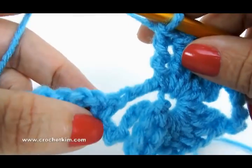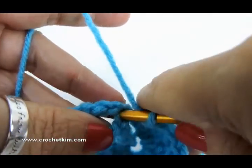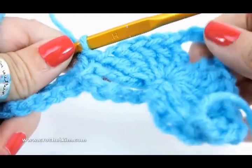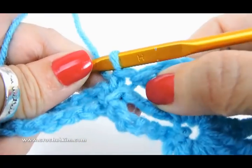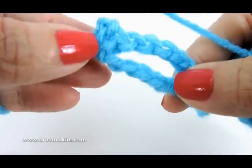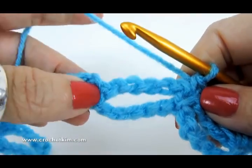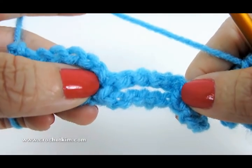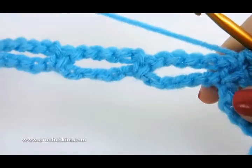It says single crochet in the next single crochet. So I'm just going to move on to the next one right there, and you only need 1 single crochet in that one. There are no chains between the shell and the single crochet. See, there's nothing there. The single crochet is wide enough that you don't need extra chains there. So you're going to do shell, single crochet, shell, and then in the last one a single crochet. Just remember, the shell is 5 treble, 5 chain, 5 treble, and then the single crochet. So shell, single, shell, single, shell, single, all the way across.